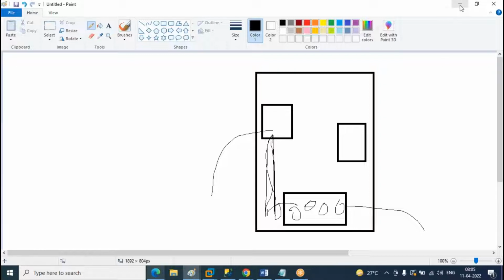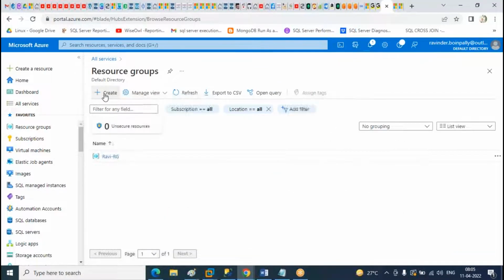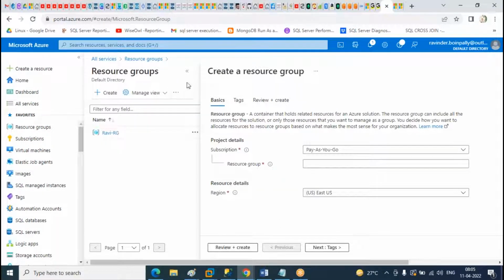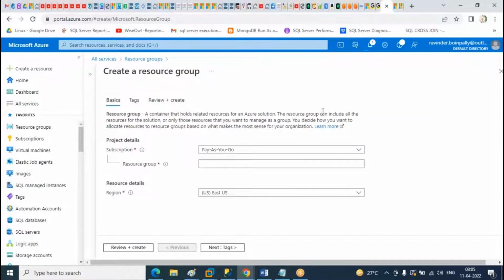So when I'm creating the resource group, you must create it nearest to the operation center where you are going to deploy most of the services. It's not mandatory that every service created in this resource group goes into the same region where the resource group is created, but ideally your services should be nearer, co-located. They should not be too far.